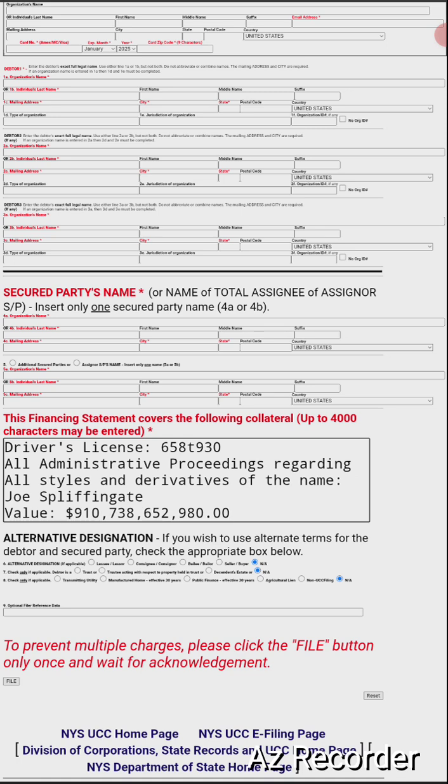All right. So we're covering all of that because all those administrative proceedings, as we mentioned in the last video, are financial in nature, and that's why it's allowed. This sentence is allowed to be inside of this collateral box, because this sentence is specifically talking about a financial or a commercial or a transactional incident. Okay, all right. As opposed to writing in this section, this will cover such and such jurisdiction. Jurisdiction is not money. That's why you don't mention jurisdiction in this section. This section is pure. It's a receipt. So you have to treat it like a receipt. Only put the things in this box that are financial in nature. Jurisdiction is not a financial matter. Okay? All right.